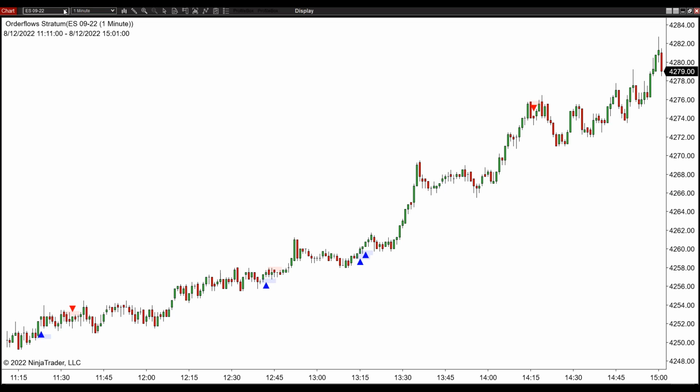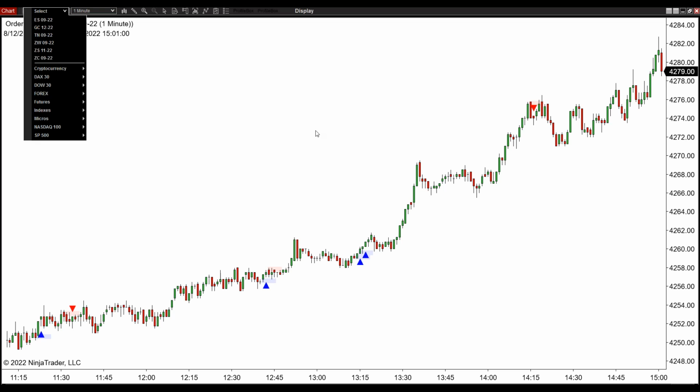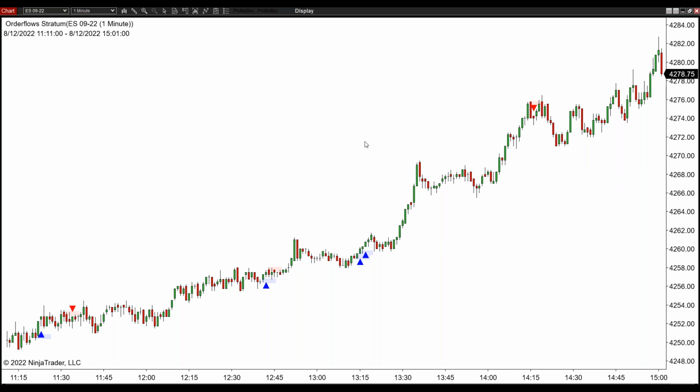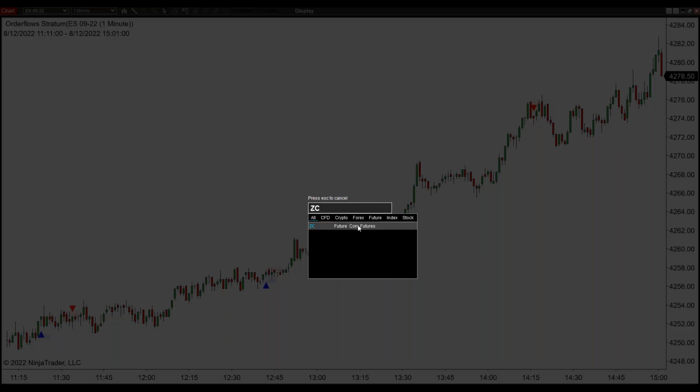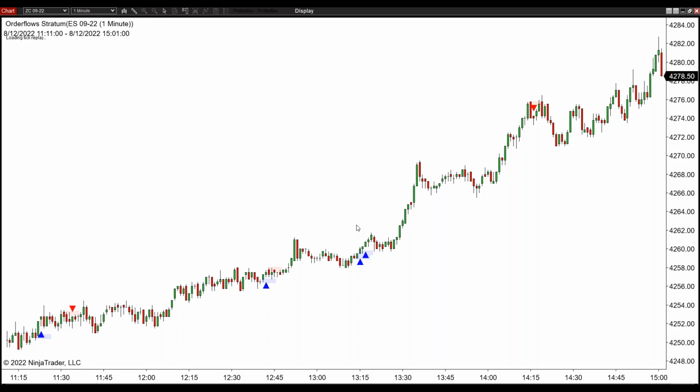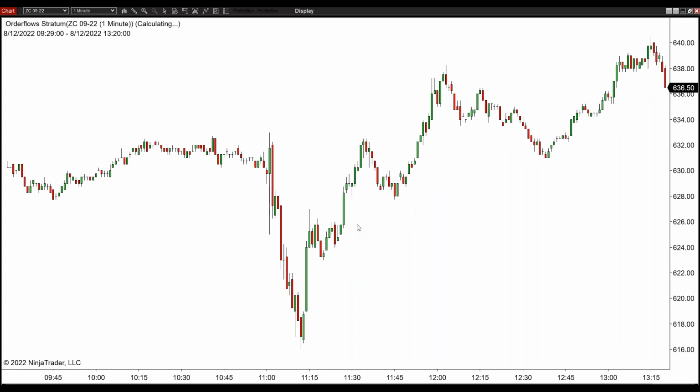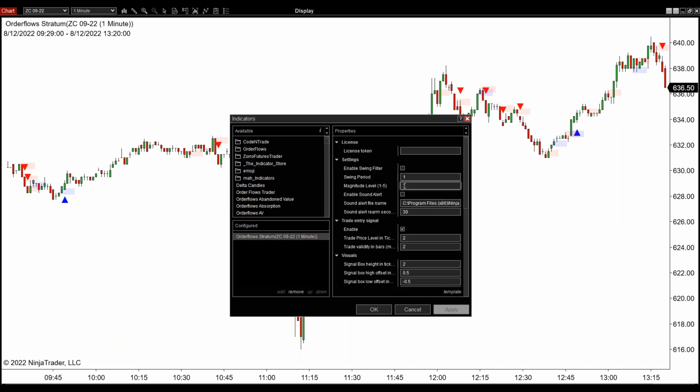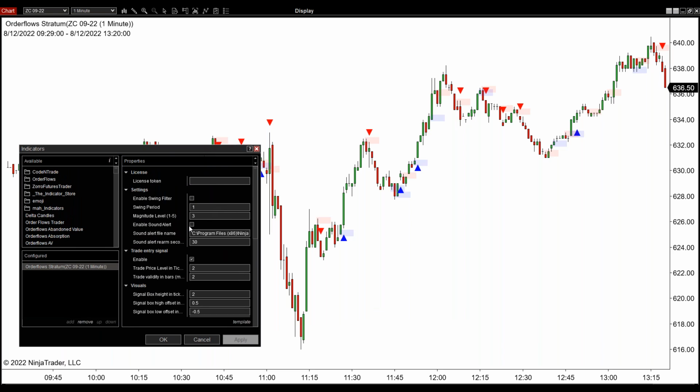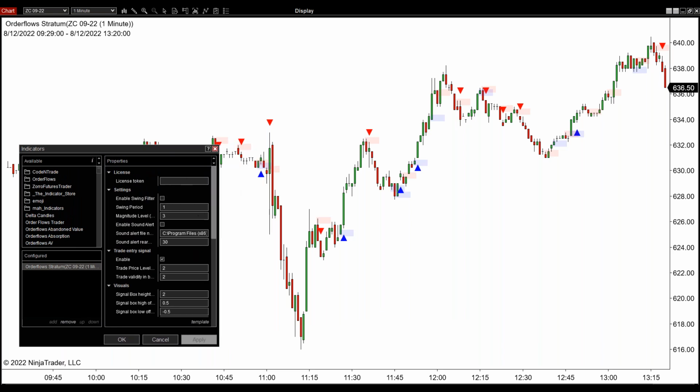So what is it? This is E-minis. So let me just go. Well, I'll pull up corn real quick here, and I'll just change the setting to, I don't know, I got it on here right now. This one looks nice, actually. This is a setting of 3. Okay, see right in here. So swing filter is turned off, right? There's no check in this box, so it doesn't matter what you have in the swing period. I'm using a level of 3.